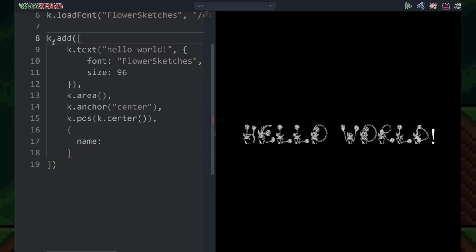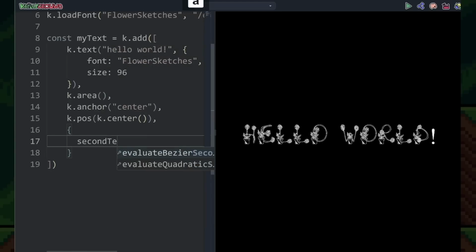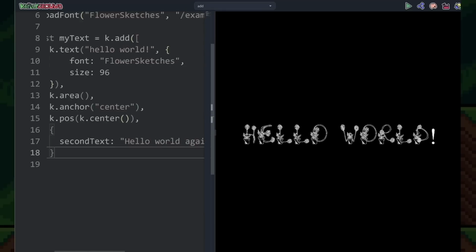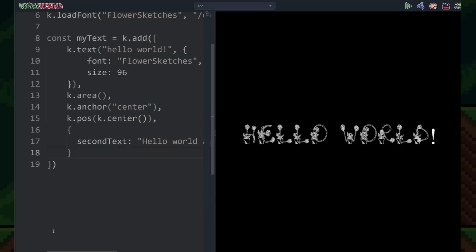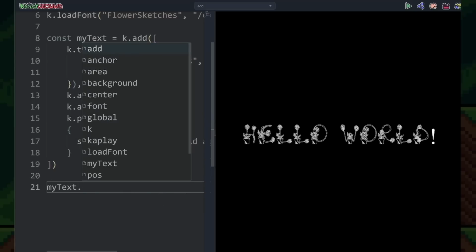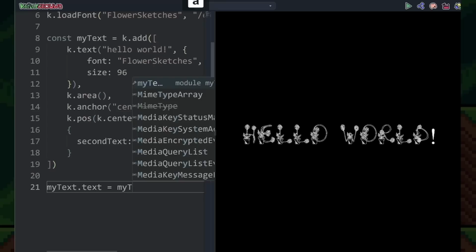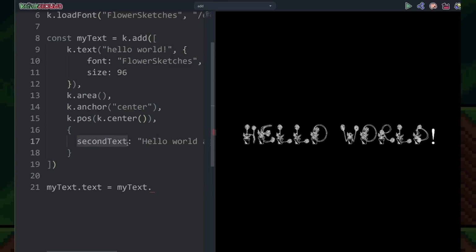So let's say I store it in my text, I guess I'm going to call it. Then you can have like second text. And then here, hello world again. And then here, right below, I can do my text and then access the current text by doing .text and then replace that with the new text, the second text, and I can access that by using my text and then the name of the property I have defined here.